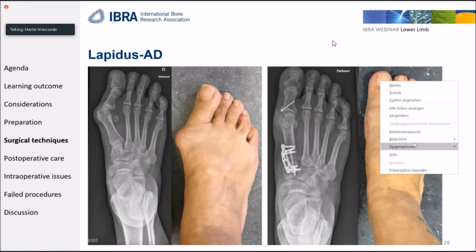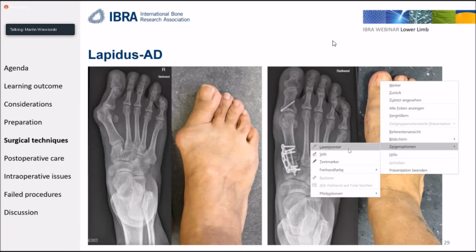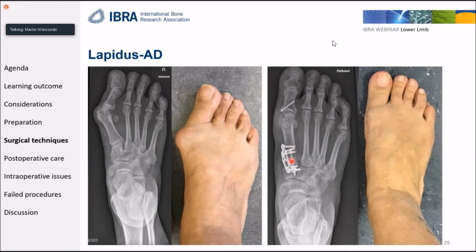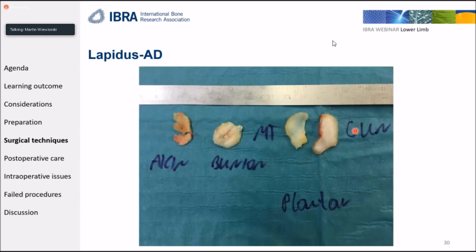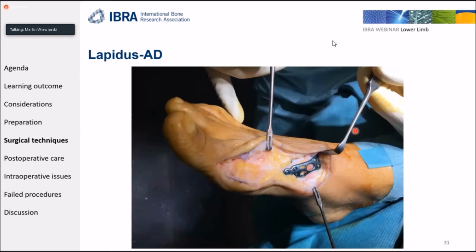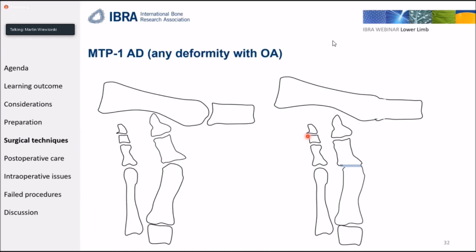I talked to you before about that. First, after the resection of the surfaces, I put this compression screw, the CCS 3.0 screw, and on top of that I put the Lapidus plate. This is what you basically get after you've done the resection. This is an intraoperative look at how the plate looks. Here's the entry point of the CCS screw. I'm just going to go quickly over this, the MTP1 fusion, because I've already talked way too long. It's already 45 minutes into the talk, and I want to talk about the complications, right?